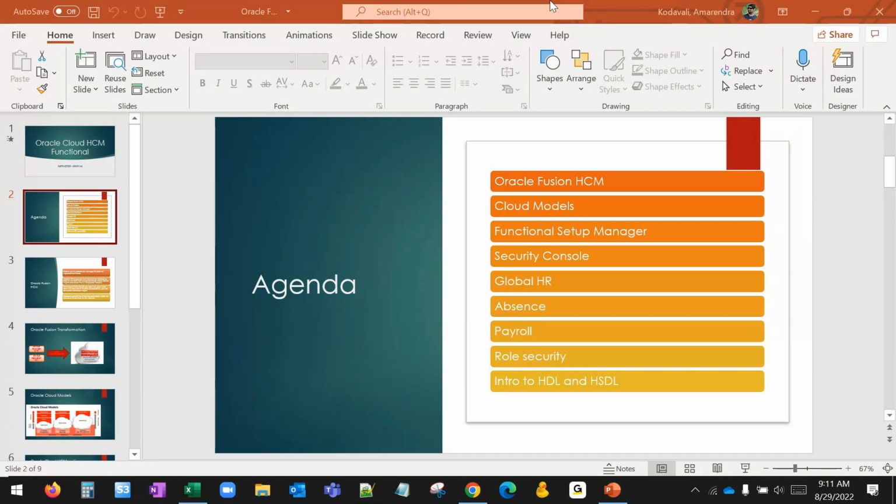Does anyone have any ERP experience? Yes, I have SAP experience, SAP R3 version, ECC. Okay, great. So the remaining people don't have any experience, right?